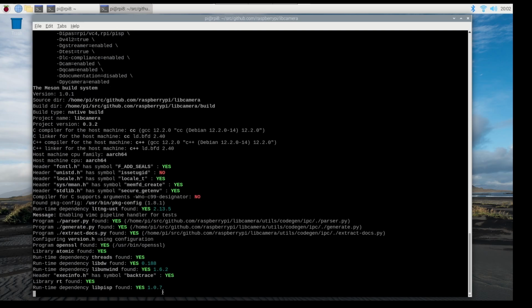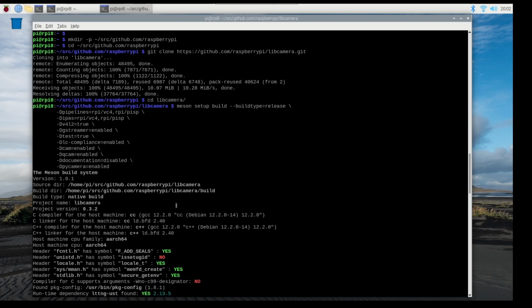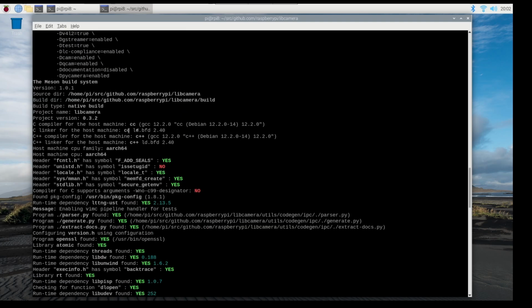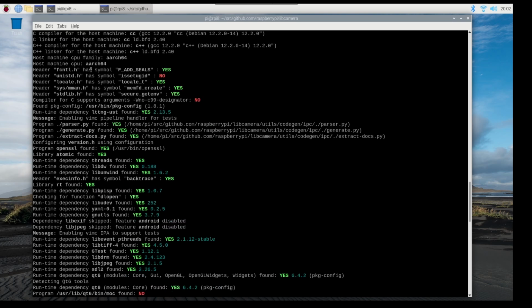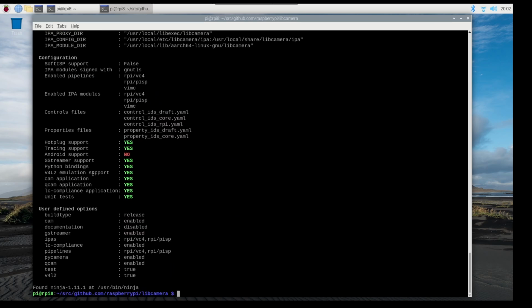So basically what this does, it will go through and set up the build, the CMake files, and it's just finding my compiler, GCC 12.2, and it's finding the libcamera native build, the version being built is 0.3.2 for AArch64, and so on and so forth. Some of this is not that interesting, but if there's an issue, it's helpful to be able to debug build issues. So I do want the GStreamer support. That's the whole point of me building.